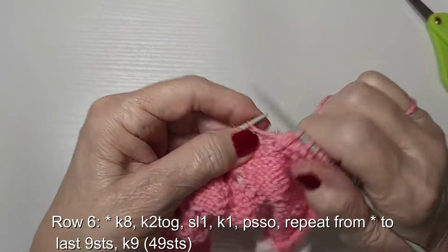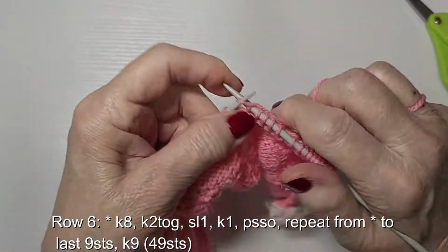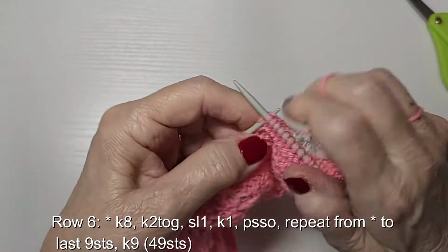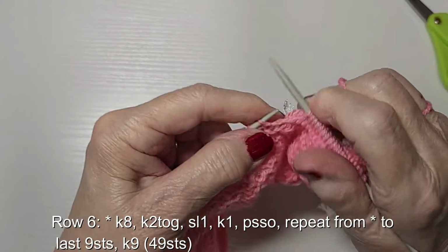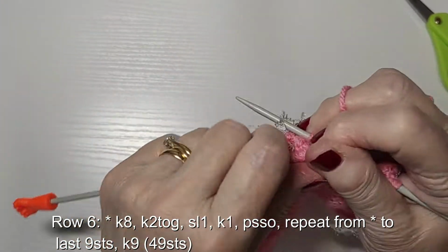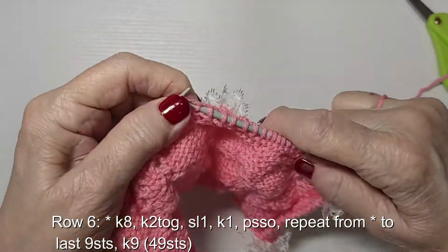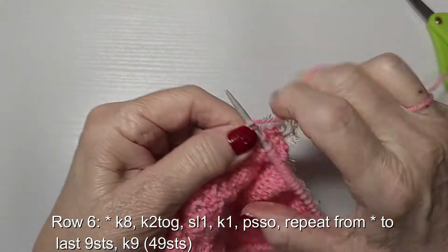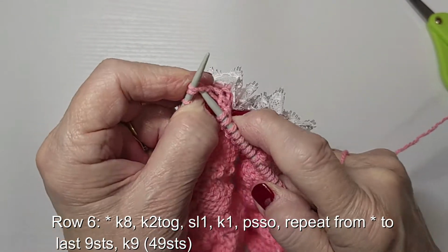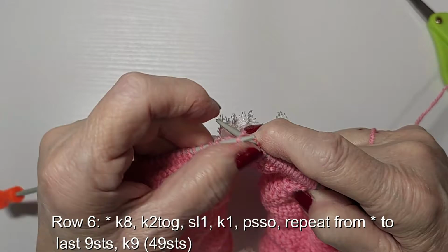Repeat this to the last 9 stitches. So it's knit 8, counting 1 to 8, knit 2 together, slip 1, knit 1, pass slip stitch over. Okay, knit 8, knit 2 together, slip 1, knit 1, pass slip stitch over.